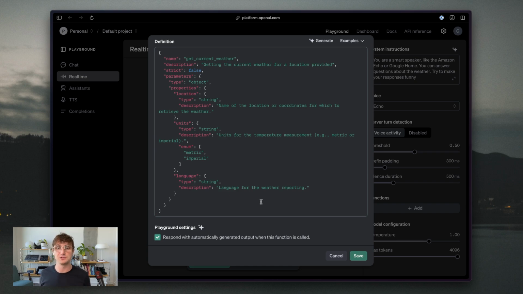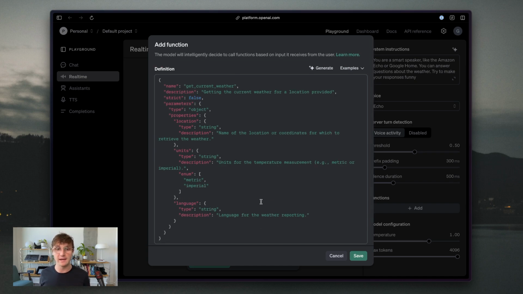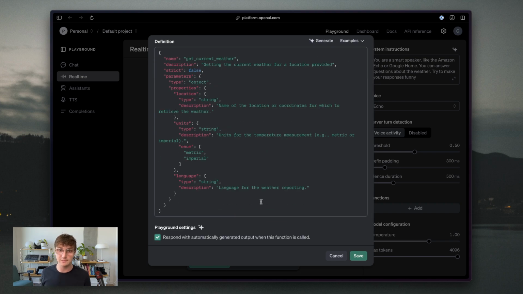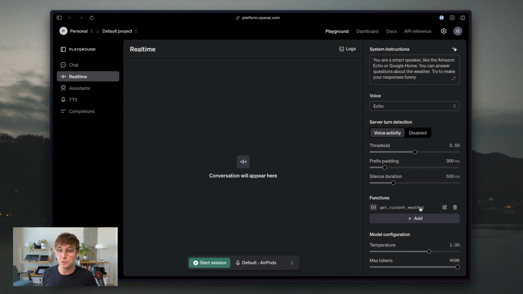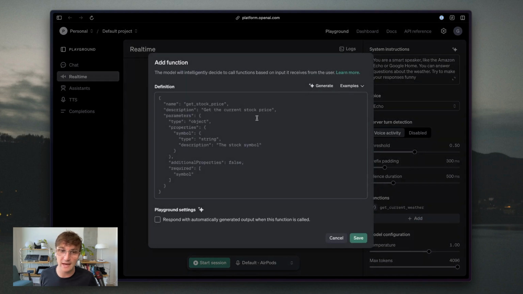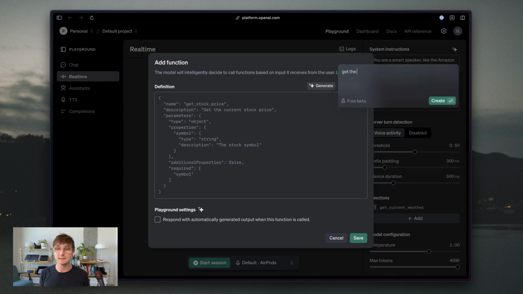In your actual production use case, when the API makes a function call, you have to write the script and on your own server or device, actually go out, make the request to get that information and provide it back to the API. But for continuity's sake, so you can see how this would work in practice, I'm going to have OpenAI automatically generate a response here so that you can feel what it's like. So we have one new tool call available here, get current weather, and I'm going to add one more, get the weather forecast for a particular location.